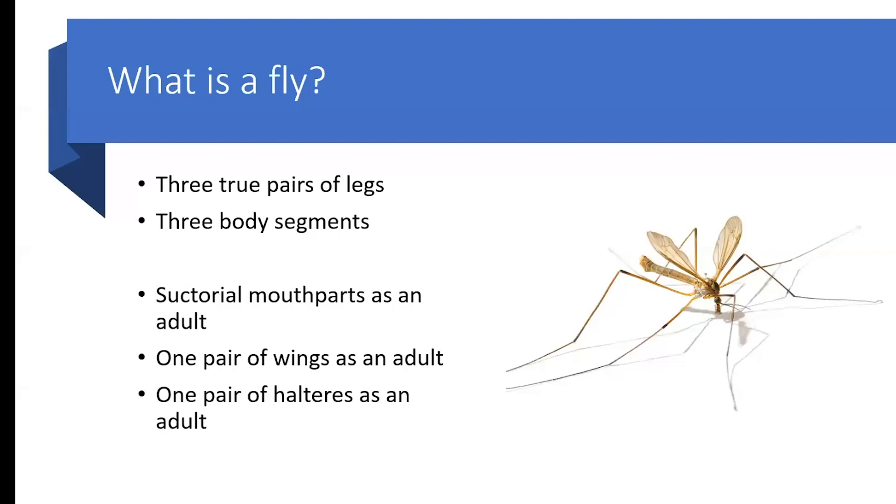So what is a fly? A lot of people think they know — it's an insect, so it has three pairs of legs and three body segments. Amusingly, this photo is a crane fly, and we call these flies 'deciduous' because their legs have a tendency to fall off at the slightest provocation. I've seen these flying around with only two legs, which is not good for the fly, but at least it's still alive.